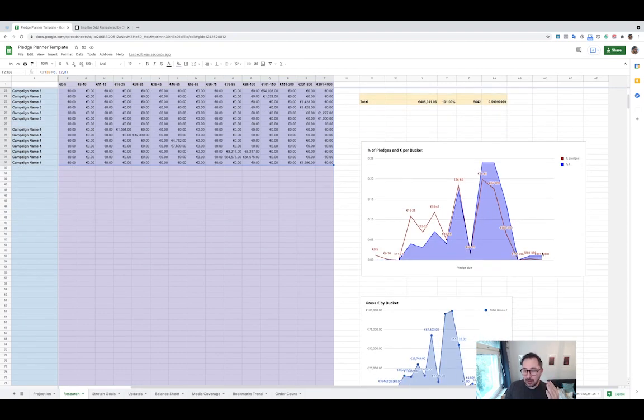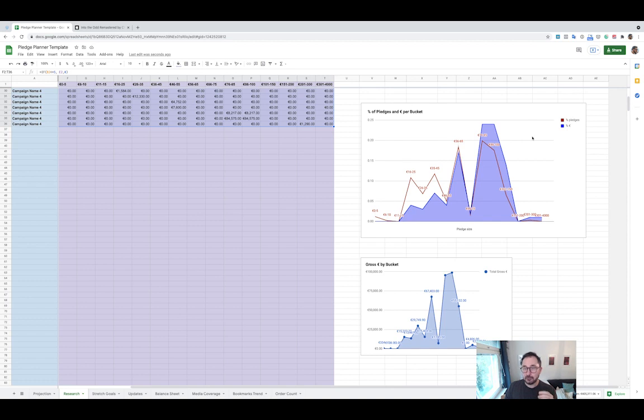All you need to know is that at the end you're going to get some interesting graphs here. And these graphs, as I mentioned before, are telling you that in the bucket between 35 and 45 euros, there have been quite a lot of pledges, but not that much money. So probably looking at how the other campaigns are doing it, and again, the more campaigns you have, the more precise this data would be, if I put my best value around 56 to 65, the number of pledges will almost be equal to the number of euros I'm going to get. And actually, if I put a lot of value in this bracket between 76 and let's say 100, then the amount of money I'm going to rack in is going to be much higher.